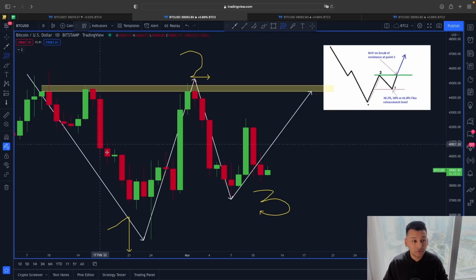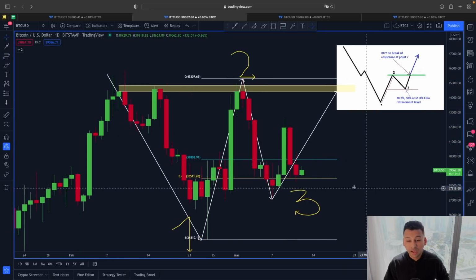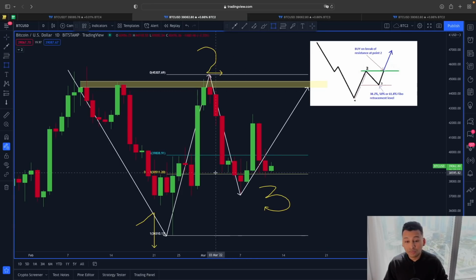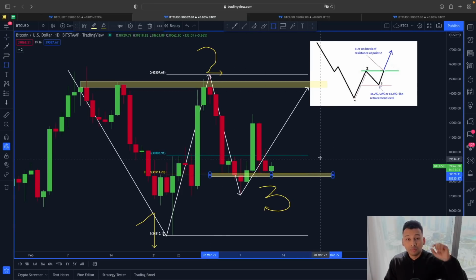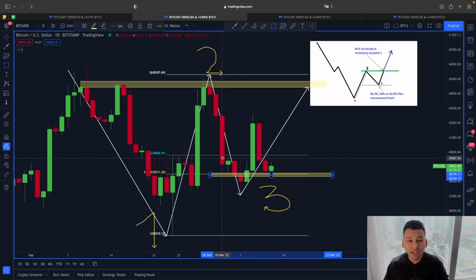And now if we take this Fibonacci line from this low till this high, we can also see that the price of Bitcoin came below this 0.618, but somehow managed to find support above this 0.618. So that's why now, in the medium short term, this 38,000 support must not be broken at any cost, because I showed you yesterday with so many different examples that this line, this 37,000, is one of the most important lines of support for us, and this line should not be broken at any cost.